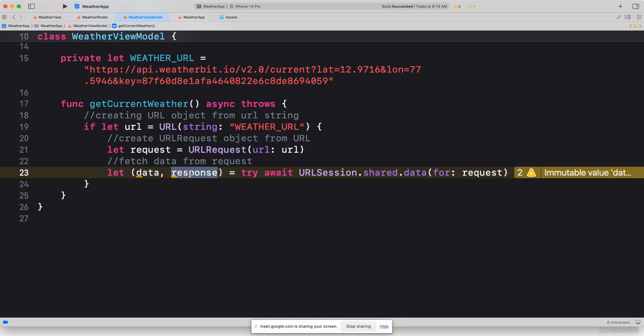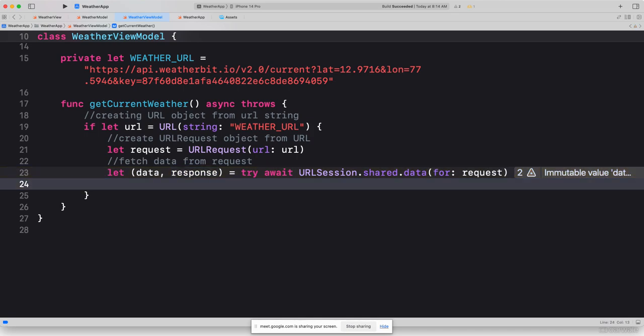What is the difference between data and response? Response is nothing but I will have my status codes, and response will have 200, you know, right? These are the response codes. 200 means success, 401 means unauthorized. Let's say you are accessing some website, you might get 401 or, no, 404. You might have seen page not found. Correct. So these are basically my response codes. These are common response codes which we have for any API. Okay, so now data will actually have my data. Okay, so this part is done.